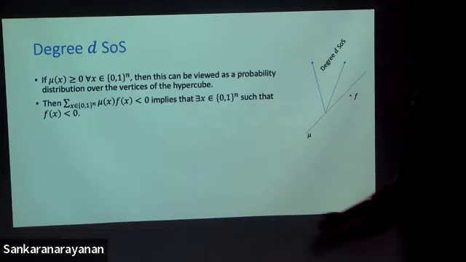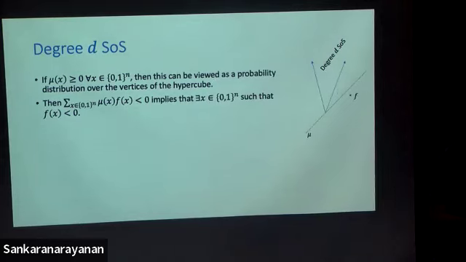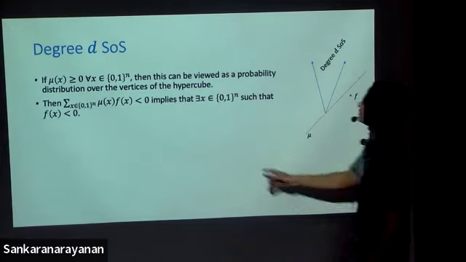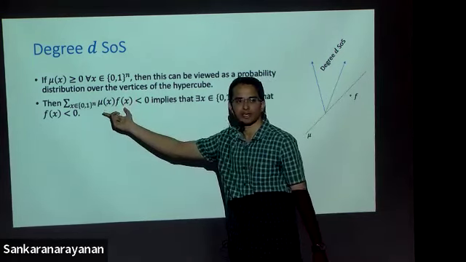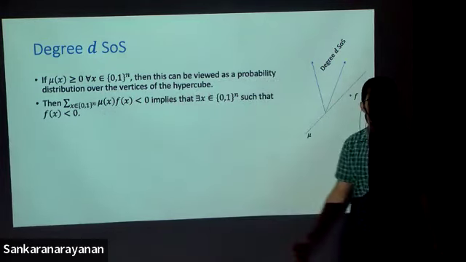Yeah, exactly, right? So the expected value of f(x) is negative. If the expected value of a random variable is negative, then it has to take a negative value on at least one of the points. That's sort of what we are saying, right? Because suppose f(x) was always greater than or equal to 0, and mu(x) is always greater than or equal to 0, then the product has to be greater than or equal to 0. So all of them cannot be greater than or equal to 0.